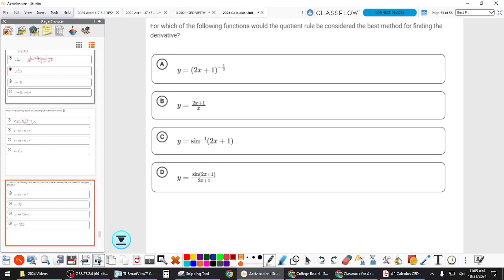Let's use preference. Because I would have done it for both of them, I know, for B and D. Me too. For B, couldn't you multiply 2x plus 1 times x to the negative 1? Yeah. And I think since that's such a simple denominator, it's probably better to do it that way.